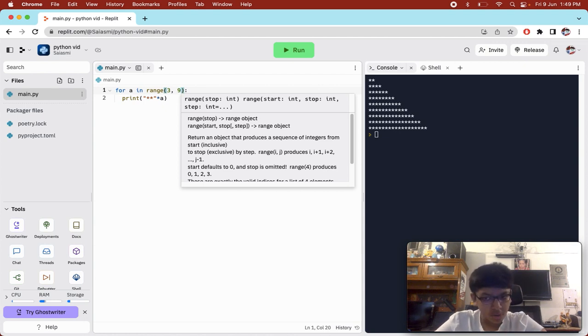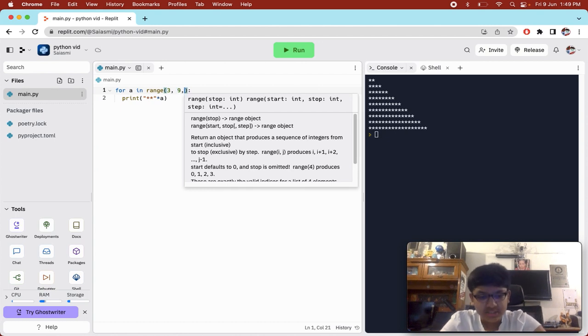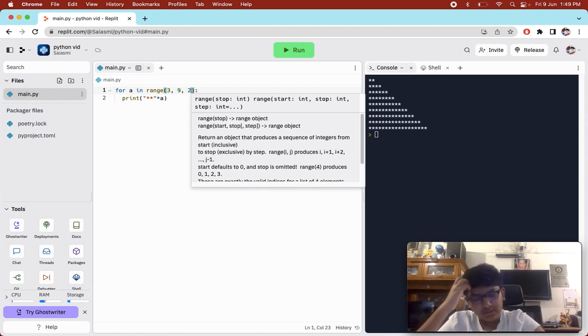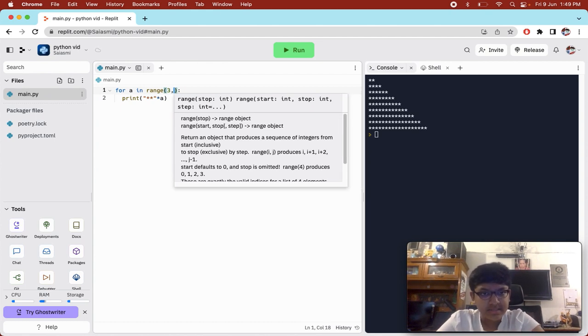This is a more complex range function, and over here you give a step, like for example 2. So what this is saying is that start from 3, then ignore the next value and go on to the next after that. So it will give us 3, then it will give us 5, then it will ignore 6 and give us 7, then it will ignore 8, and so on. For example, I say 1 to 10.